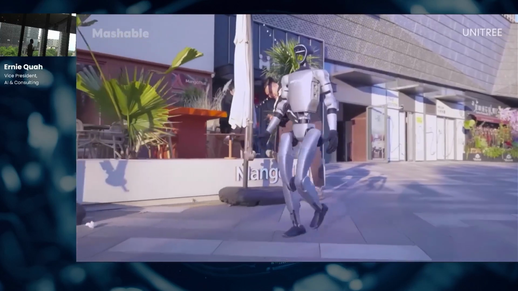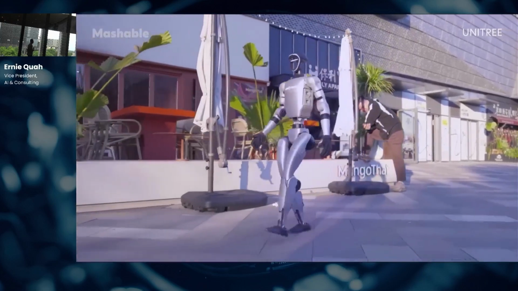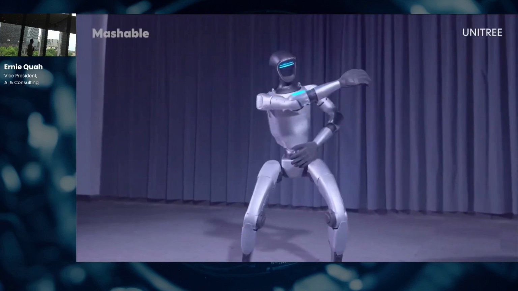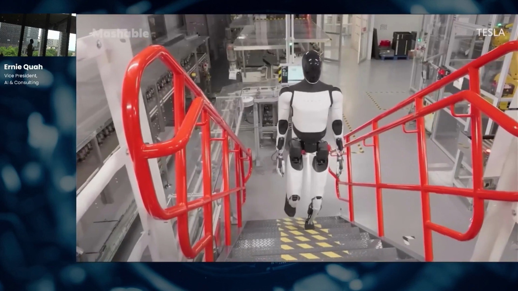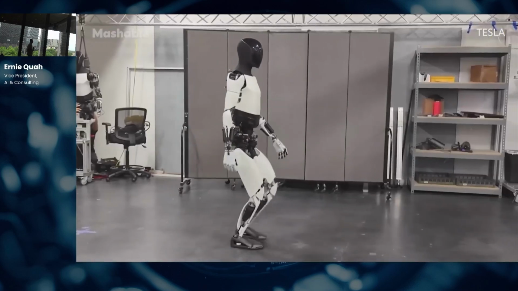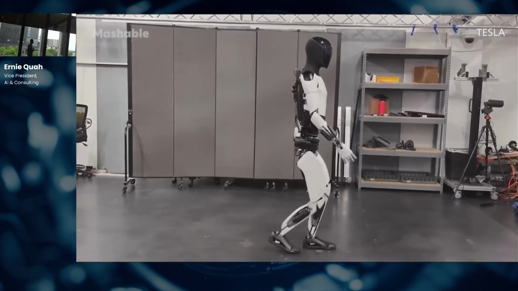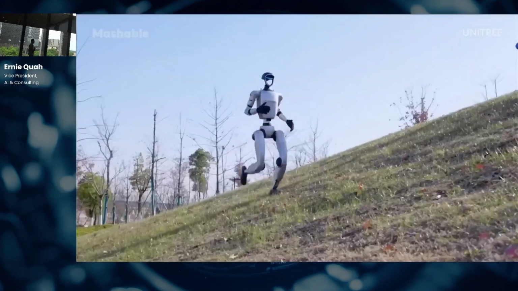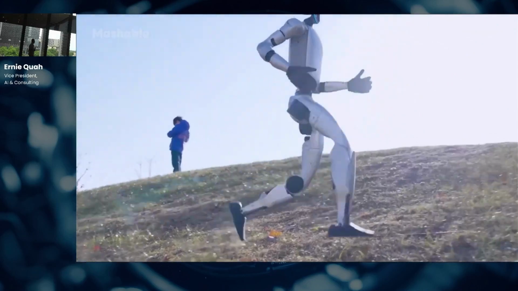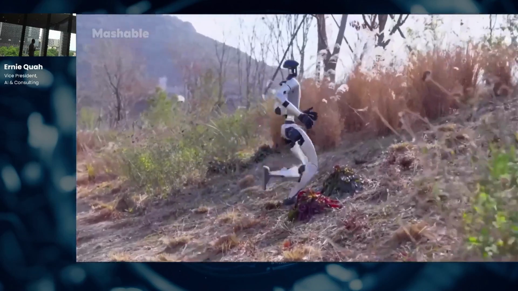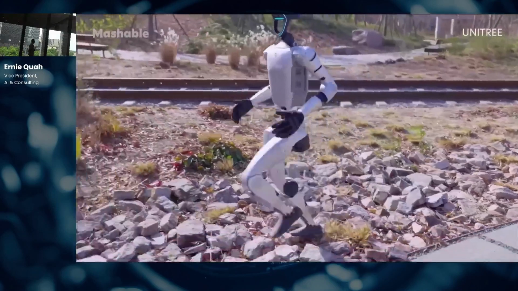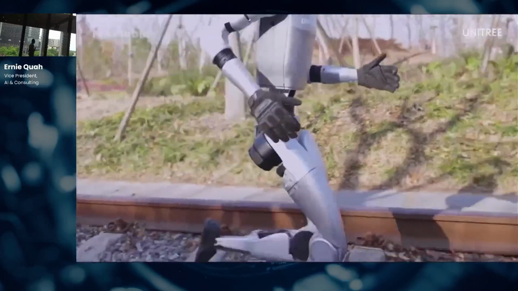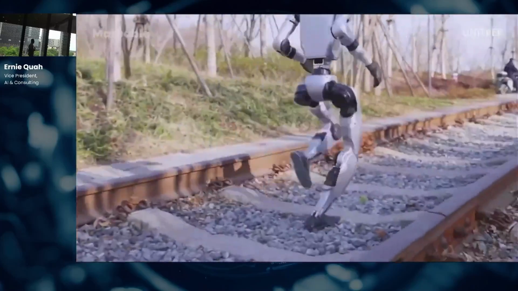Standing at 4 feet 3 inches tall and weighing about 77.2 pounds, the G1 comes in both shorter and lighter than the 5 foot 8 inches tall 170-pound Optimus, a similar-looking humanoid robot announced by Tesla. Its smaller size may indeed give it that extra edge in terms of agility. In the video released by Unitree, the G1 seems to navigate tougher inclines and jog over rougher terrain than in the past. This, in part, is thanks to its 3D LiDAR and depth camera, helping it to map out its surroundings.